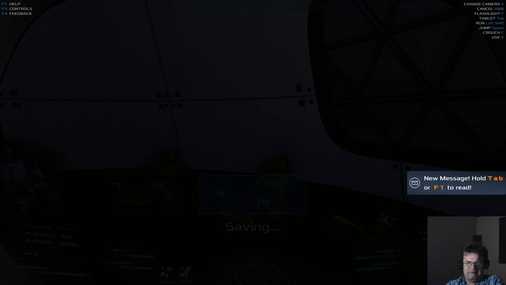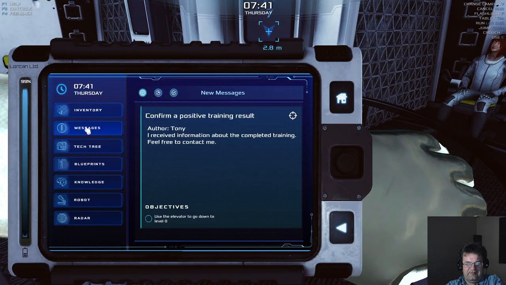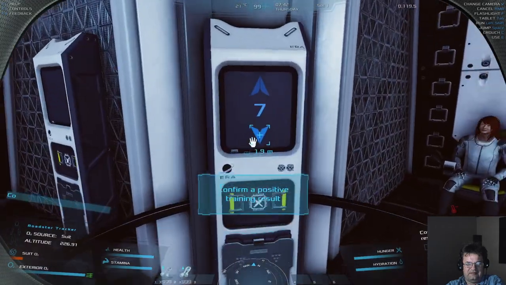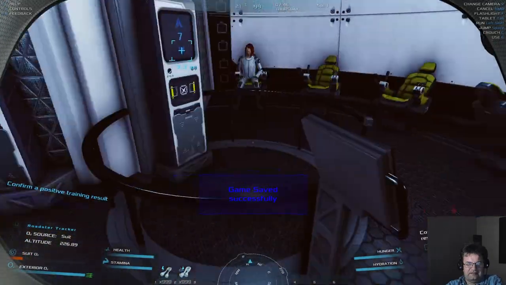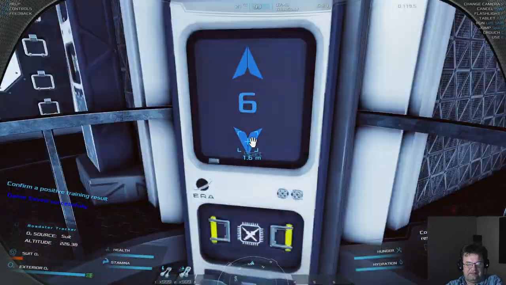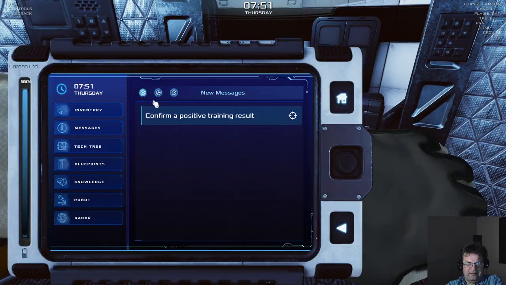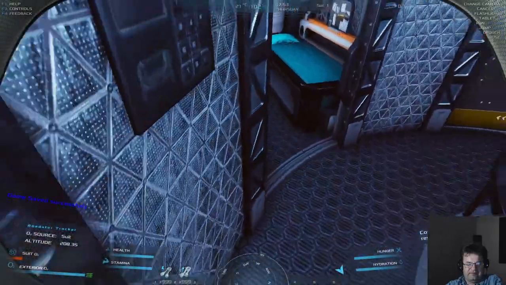We have a new message. Let's see how this goes. It's been a while since I've been in this tutorial of a game. We got a message for positive. Use the elevator to go down to floor zero. What? So let's see. Okay. Confirm positive. Feel free to contact me. All right. So we're gonna skip the rest of the training. We'll be fine.